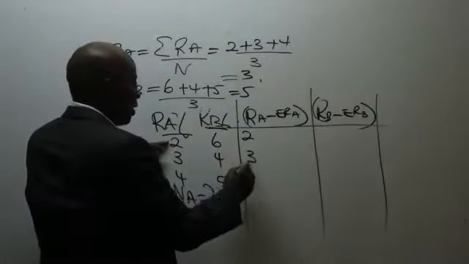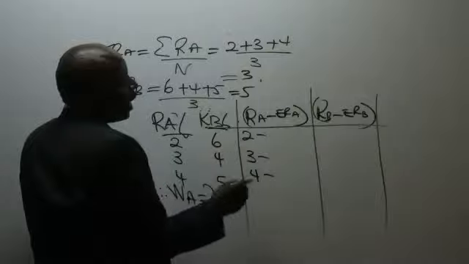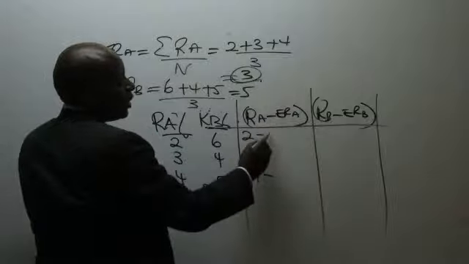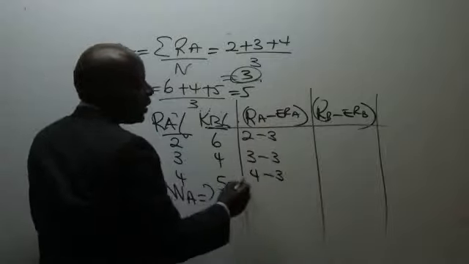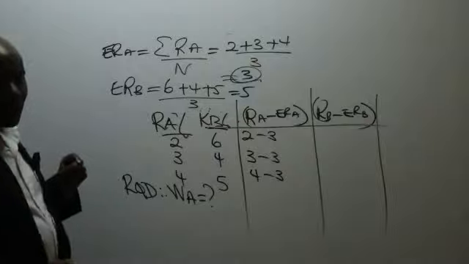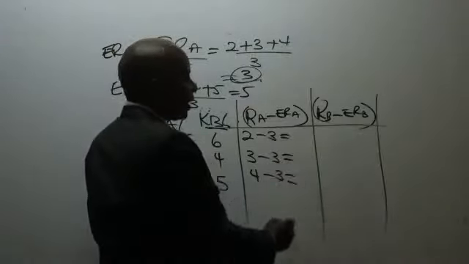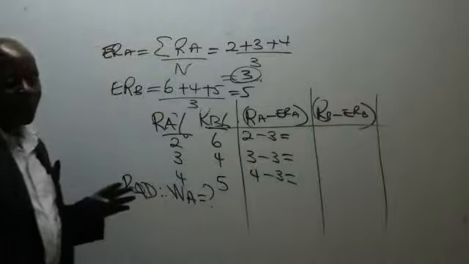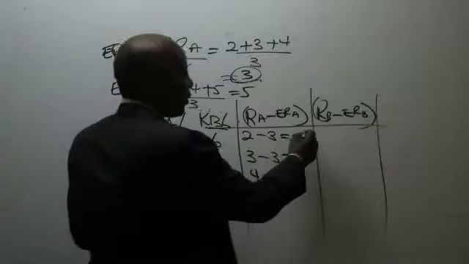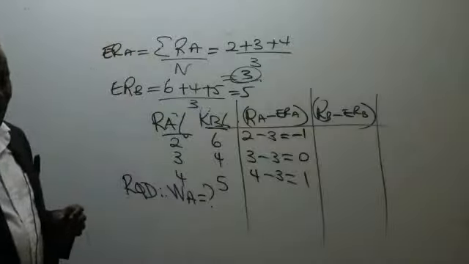So here we can see the actual returns of A: 2, 3, 4, minus the expected return of A. You gave me a figure of 3, and this will remain the same. Don't square first. Never square first. Just give me the simple deviations. So Fatma gives me minus 1, 0, and then 1 for A.